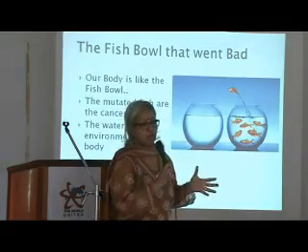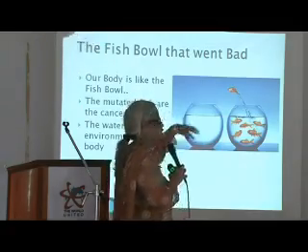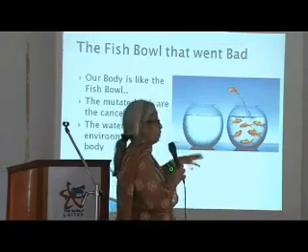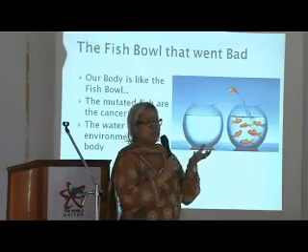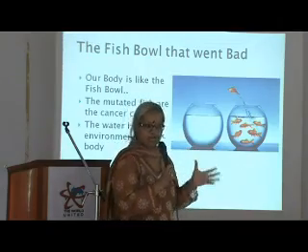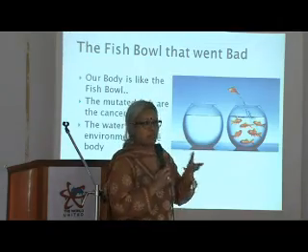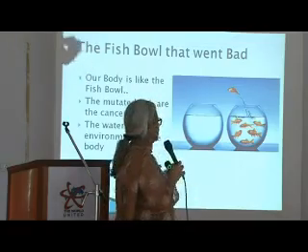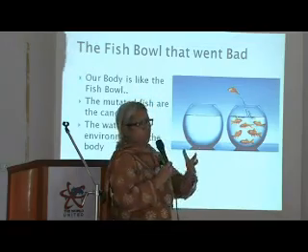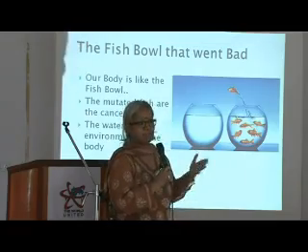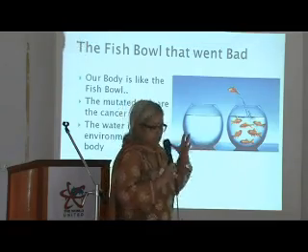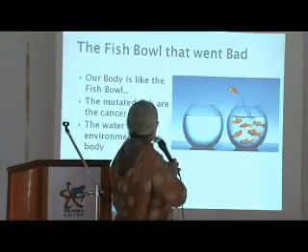So this is the fish bowl which has got dirty water. Of course, I couldn't find a bowl with dirty water. There is one on the next slide. I didn't want to repeat it. So the bowl with the water that's gone dirty, and the fish in it, of course, will die, right? So the mutated fish or the fish which are dying are like these cancer cells which are undergoing mutation in this big body of ours which has gone toxic.